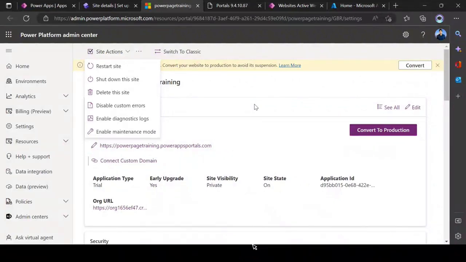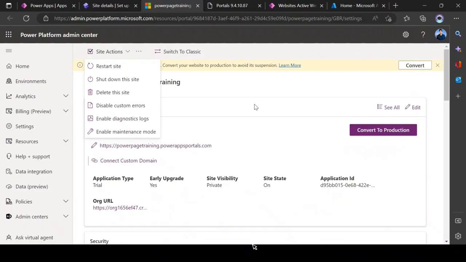Once you enable the maintenance mode, you get to see some default maintenance message on the portal, that the site is temporarily down, please wait for some time, something like that. It is the out of box message, but you get the option to provide your HTML URL as well. So for example, if I want to show some custom maintenance related message on the Power Pages site, I get the option to provide the public HTML URL.